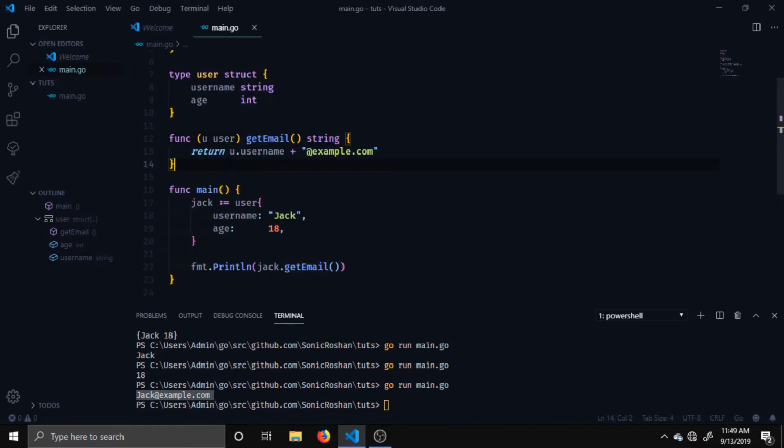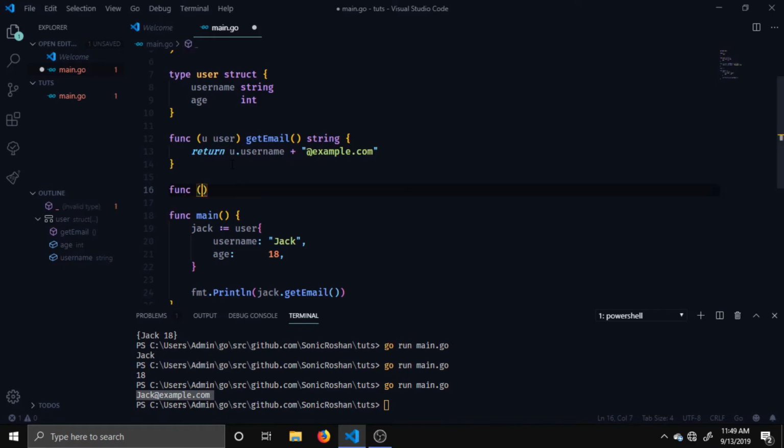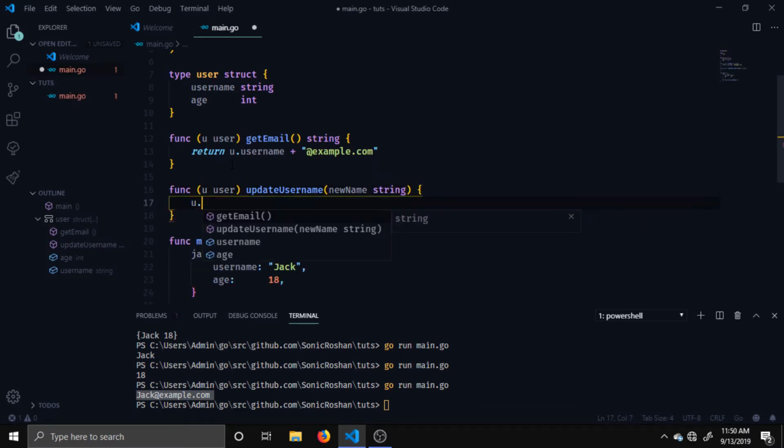Now I'll tell you the difference between a value receiver and a pointer receiver. But before that, let's create another method, sorry. We'll call it updateUsername, newName. This will basically update the username, which will be a string. And we'll just say u.username equals newName.